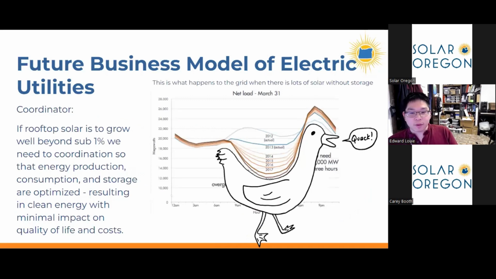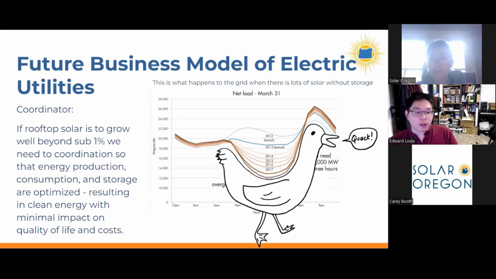And that is what's currently happening in Texas and California, where there's a lot of people with solar, and they're not controlling necessarily when that solar is being fed back to the grid. A lot of this solar does not have storage, and so when it's sunny and the generation from the panels exceeds the demand of the house, it's just backfeeding the grid. And as more homes come online, it backfeeds more. So in the noontime hours, the electric utility is, wow, I basically don't need to run half of my generating resources. I can turn all that stuff off because I'm getting so much energy from all these customers' roofs.